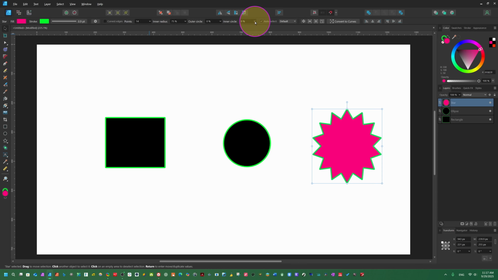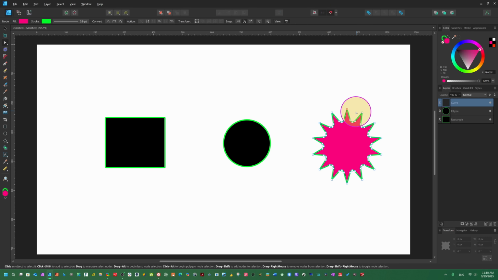Inner circle, if you want to change the inner circle, you see here. I'm making it like this for a logo. It will be very good. When you start making logos, very easily you can make several types of shapes directly from here. Now it is default here, and you can see change to curve. Once you click curve, you can make it more customizable.